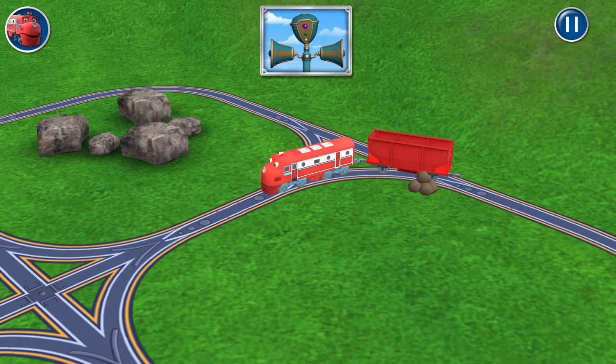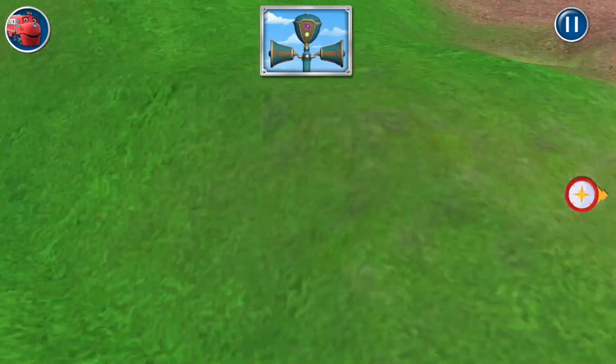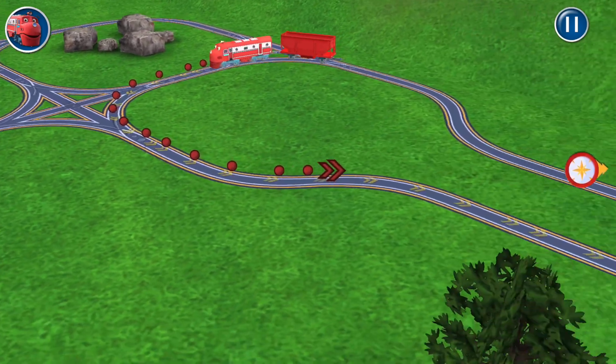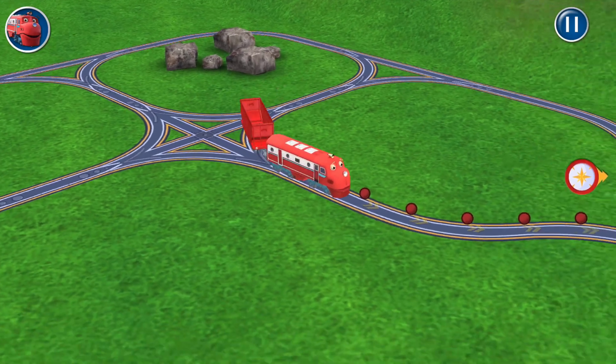Hopper car to put... One more time. You're getting strong. Return your chugger to the quarry and fill the car with rocks. Wheels to the rails!